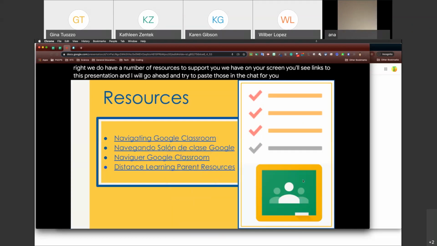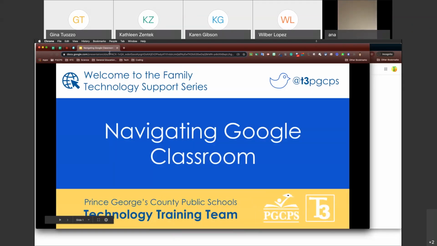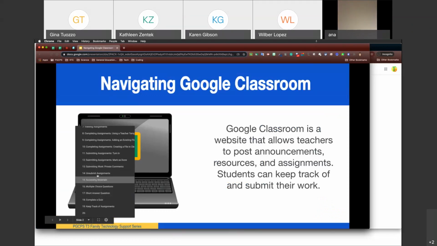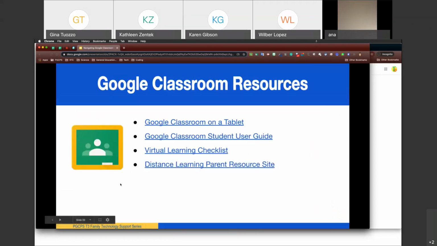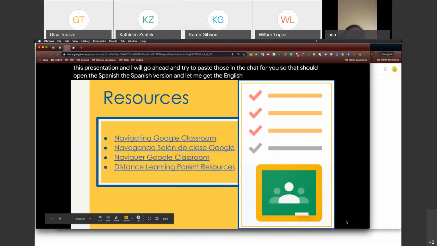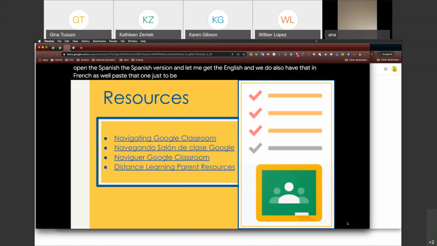So that should open the Spanish version, and let me get the English. And we do also have that in French as well. Paste that one just to be thorough.